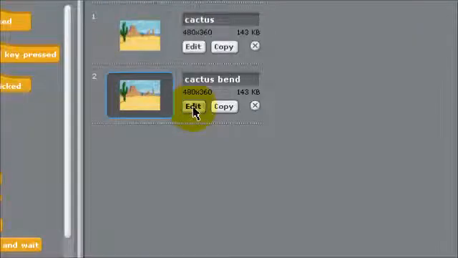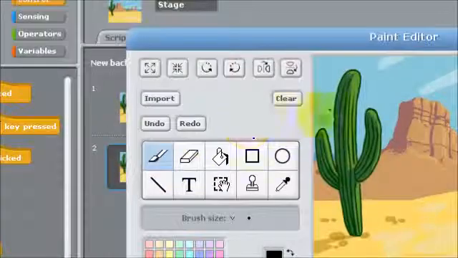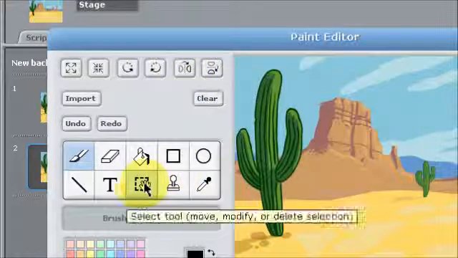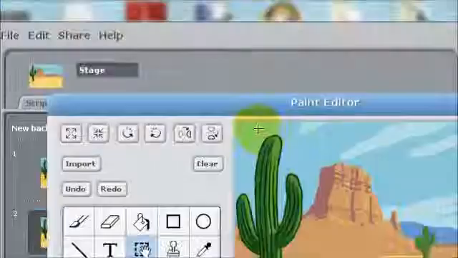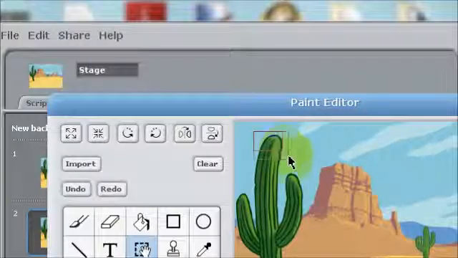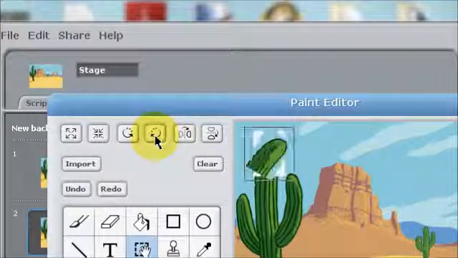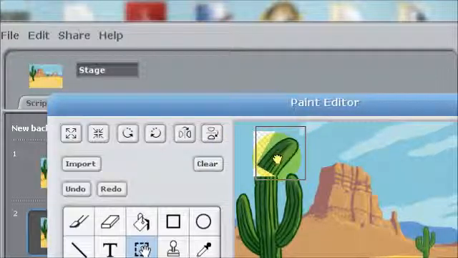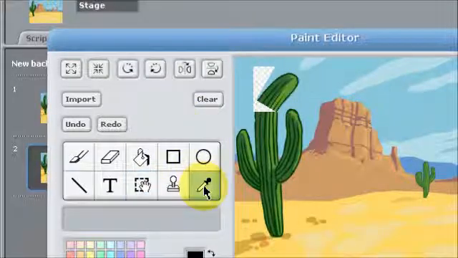I'm going to have the cactus bend, and to do that I have to edit the second background, the cactus bend background, and make some changes. I'm going to take the select tool and move it over top of the cactus, use the rotate, and then move it over. I'm going to use the paint bucket tool.